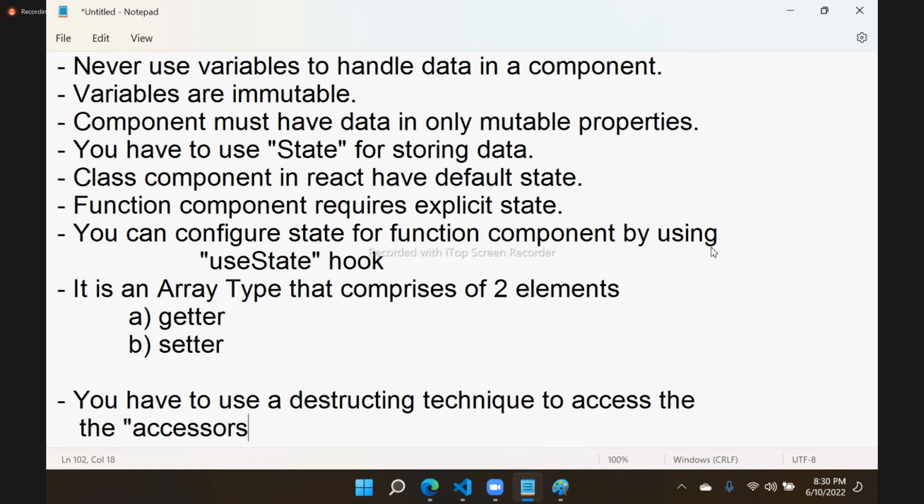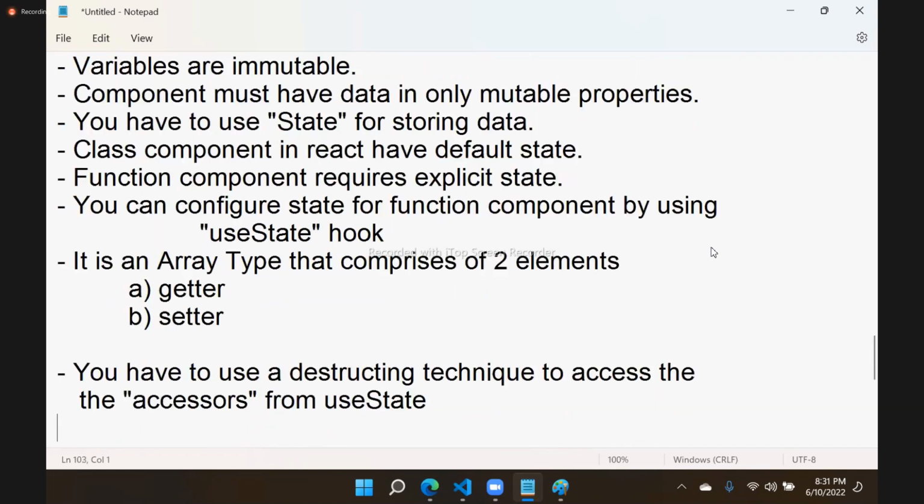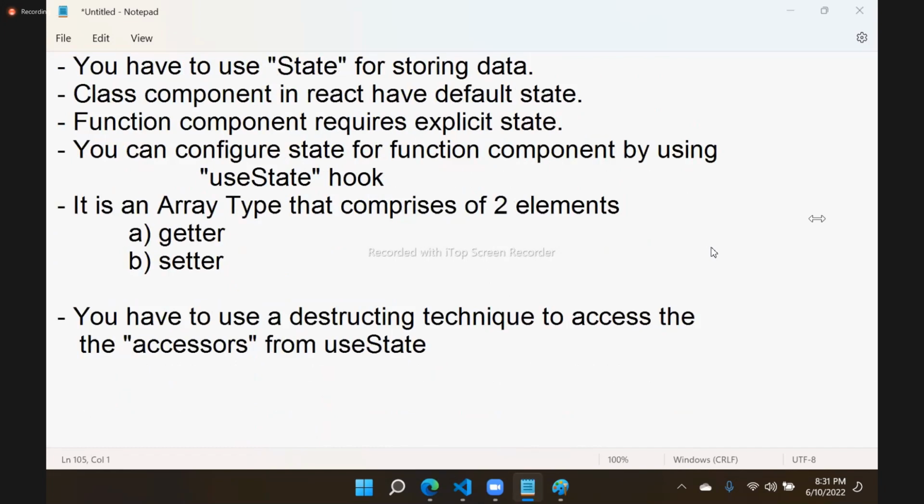Those are accessors. You have to access the accessors from useState. That's what we need to define, right? So technically we need to configure that. We need two options: one is the getter and another one is the setter.